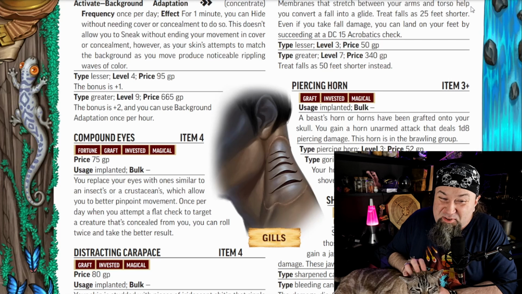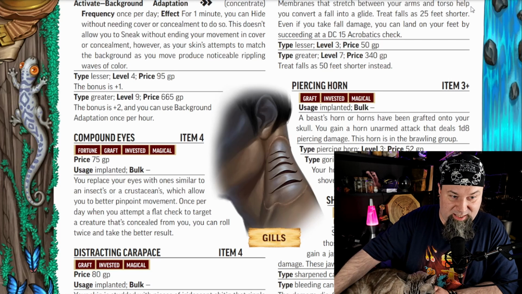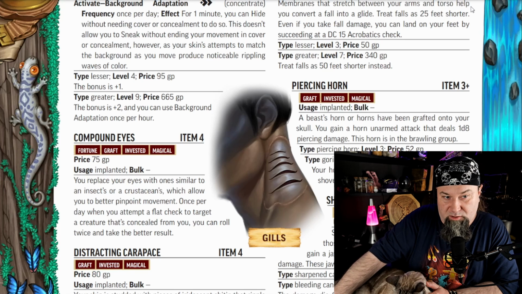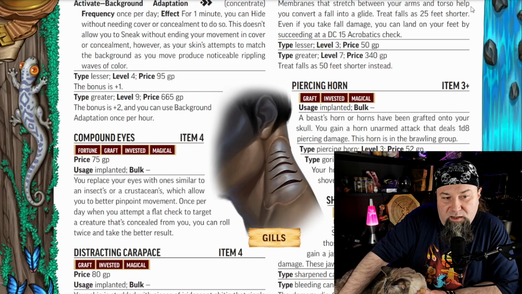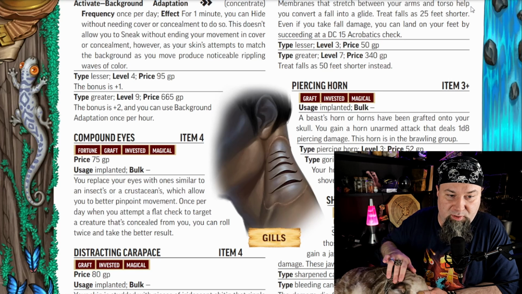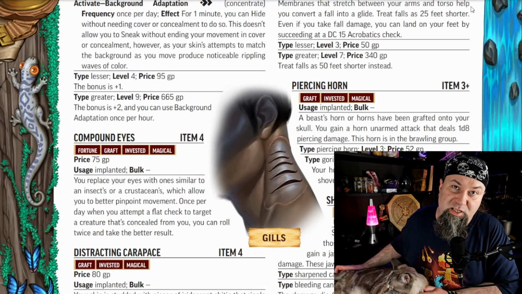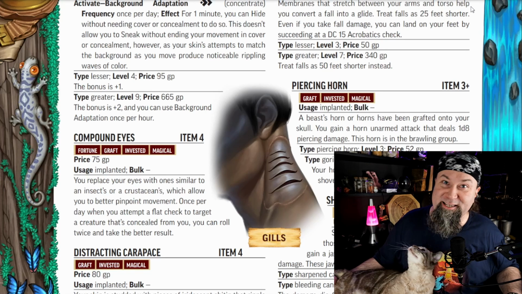That's really pretty. That's a really cool ability. At level 4, it's 95 gold pieces. The type is lesser. The bonus is +1 to your sneaky checks. The level 9 type is greater. Price 665 gold. The bonus is +2. And you can use background adaptation once per hour instead of once per day. That's pretty neat. I like that. And it looks freaky as hell.